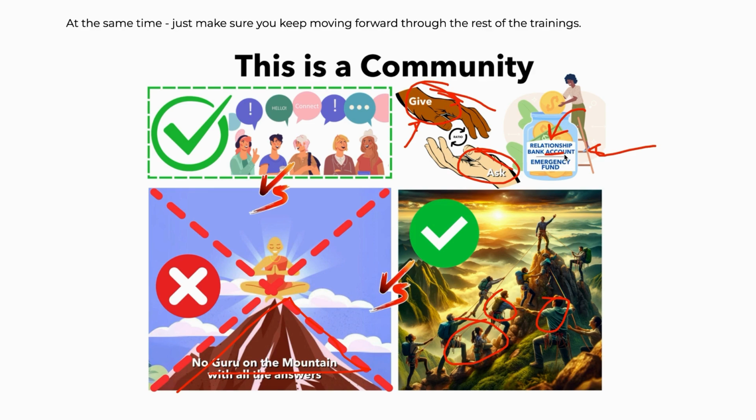So with that being said, ladies and gentlemen, make sure you continue to move on to the next training. We have so much more to get you set up with your business platform, your website, all of that exciting stuff is up and coming. So we will catch you immediately in the next training section.